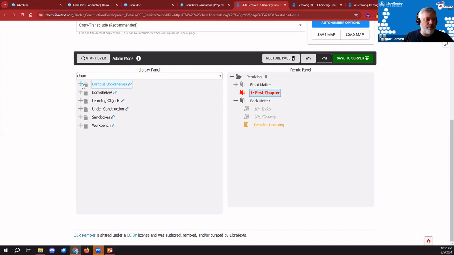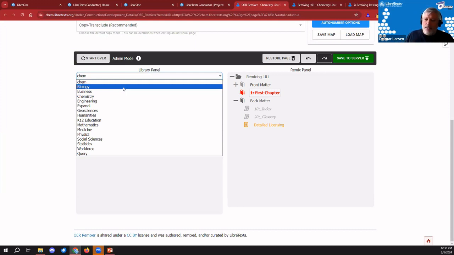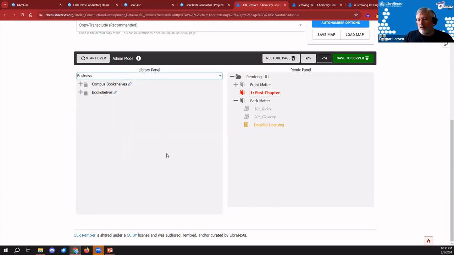Candace asked for a business book. I have up here the option to select the library I want to pull these books from. We have 16 libraries. If I go to the business library, I will obviously find the business books there. We store our law books on there too, so we should probably rename this business and law. I can go through the bookstore, the bookshelves. These are sections or components of the library.